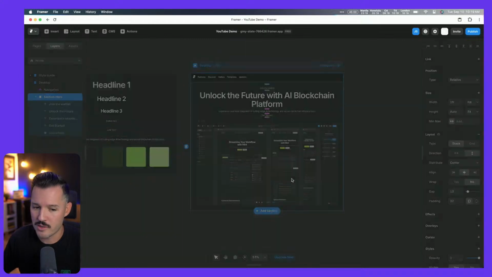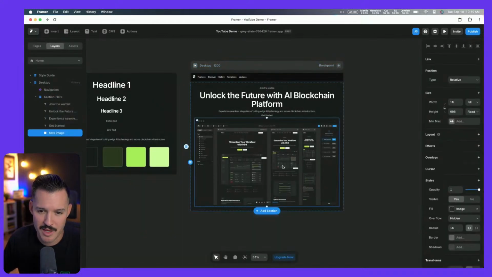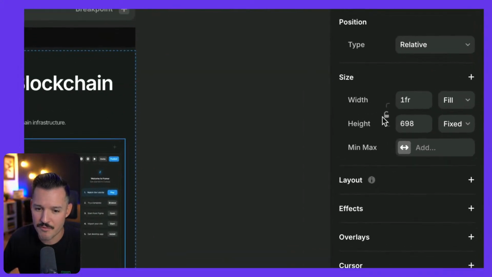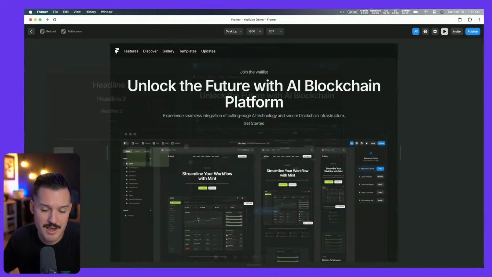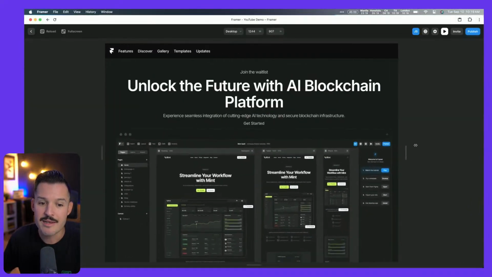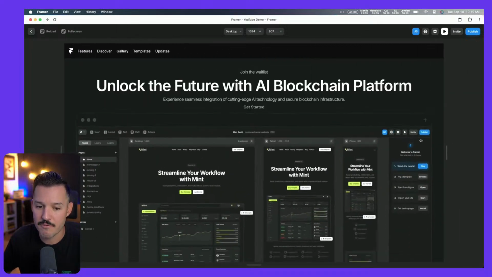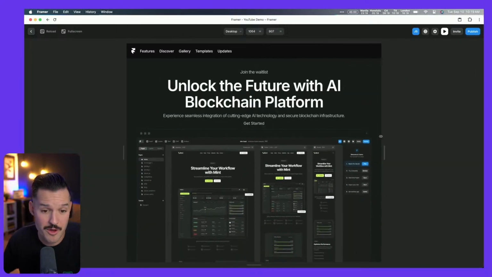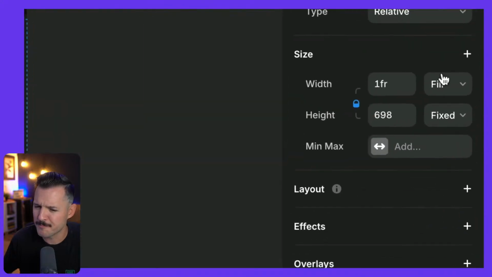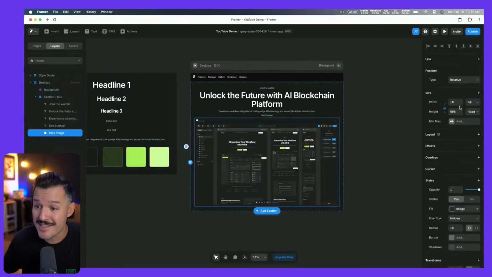Why don't we fix this quick little image issue that we have here, because we don't like what's happening there. The problem is that we're not locking the constraints here. So we want this to be filled. We want to fill the width, but it's also going to try to respect the height. And boom, as soon as we did that, now we have nice ebbing and flowing, and it's not warping our image. See how much yesterday we said so much of your problems are going to be solved here in the sizing area. And that's just a simple quick fix every time you insert new elements.